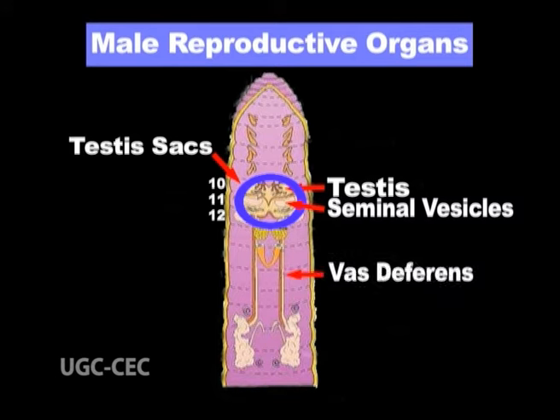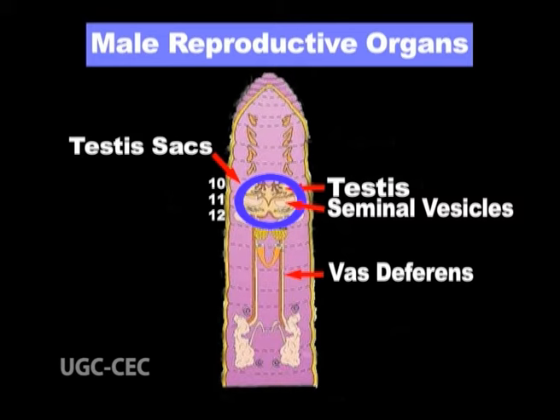Vas deferens. In the posterior side of each testis sac, there is a pair of spermiductal funnels present in the anterior portion of the vas deferens. Each spermiductal funnel is funnel shaped and it has wrinkles and a ciliated outline. Each vas deferens, following the spermiductal funnel, pierces the wall of the testis sac and runs posteriorly.